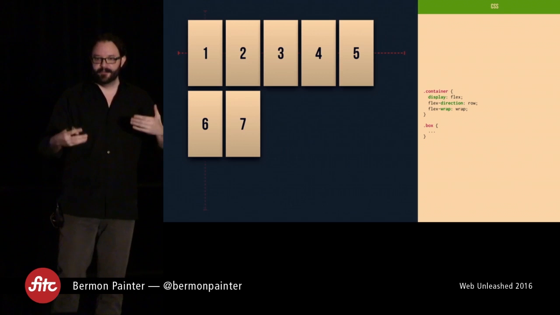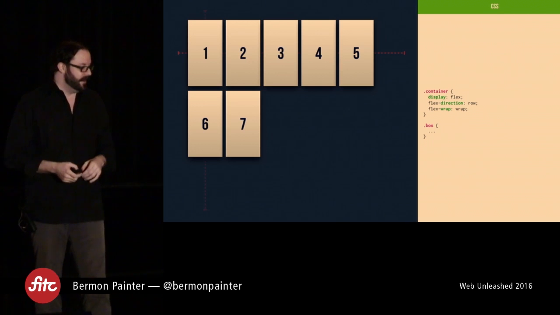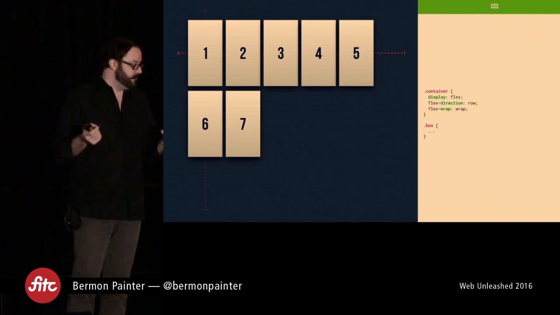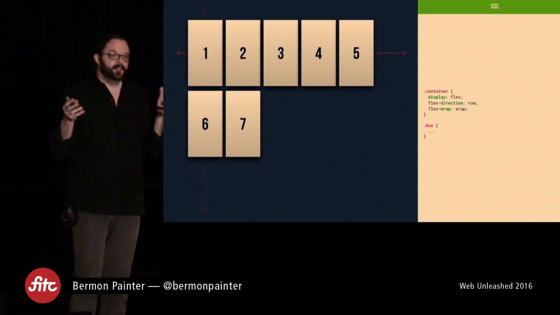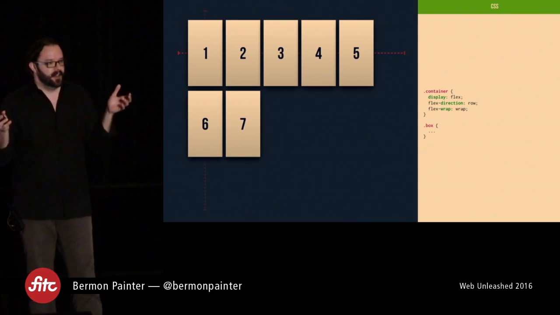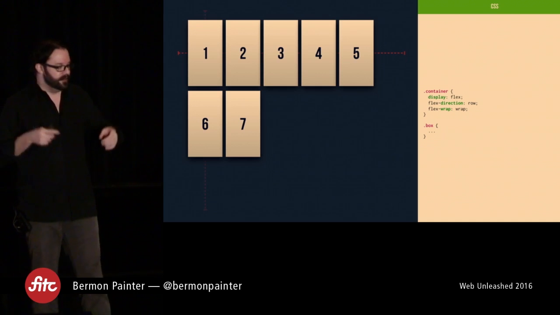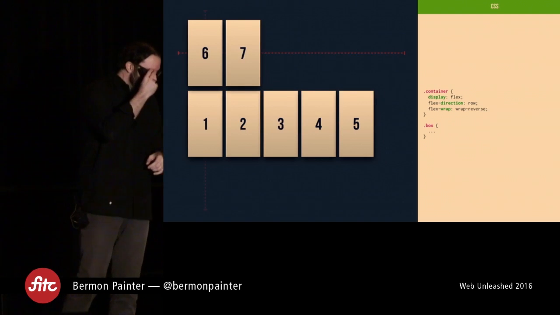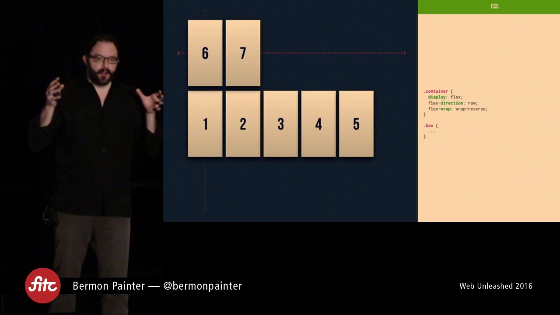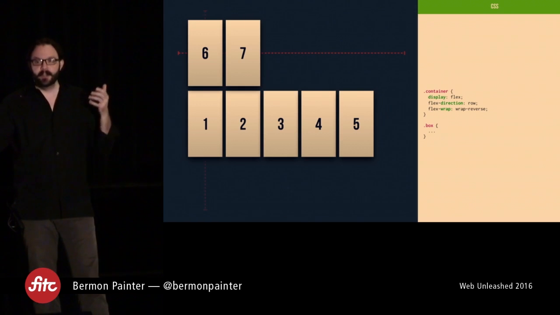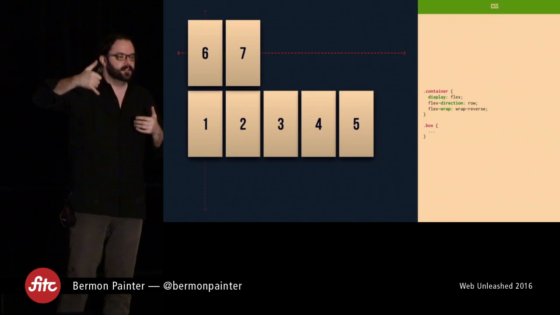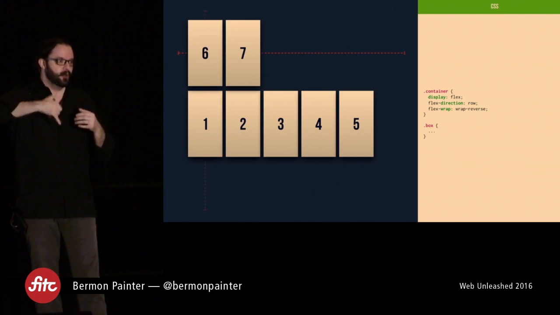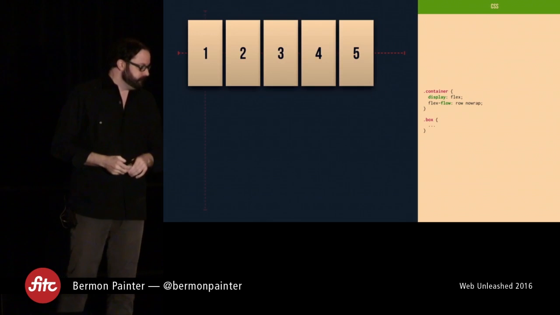It's the web. There's some ebb and flow going on. Now, not to say that you can't do that, but you give up a little bit of control, like fine-grained control, which is fine. Like, we're all doing responsive design now. Things are kind of squishy. It's not a big deal. Okay, so we can also use wrap reverse. Now, it does the same thing. So it's going to wrap, but it's going to flip those or invert those boxes. So whatever was on the second row, it's going to put it on top, right?